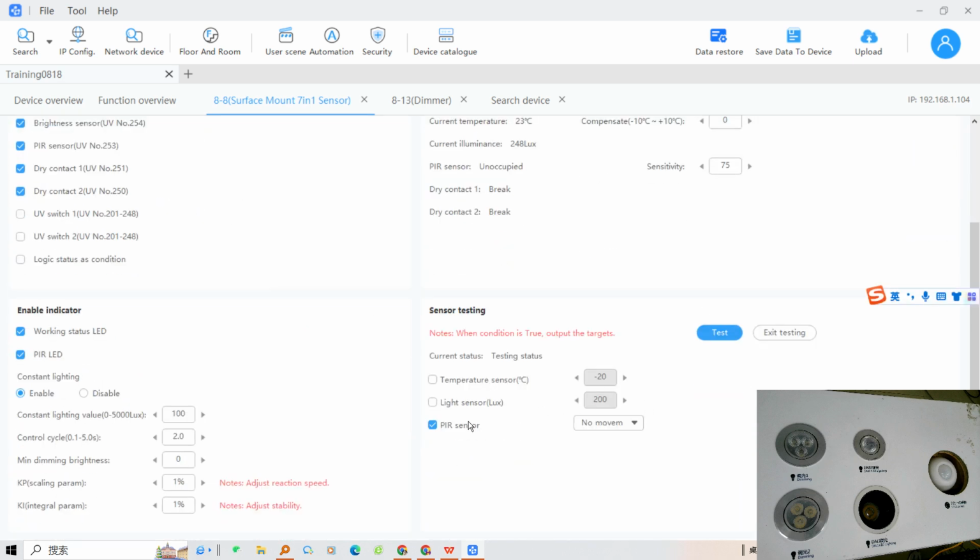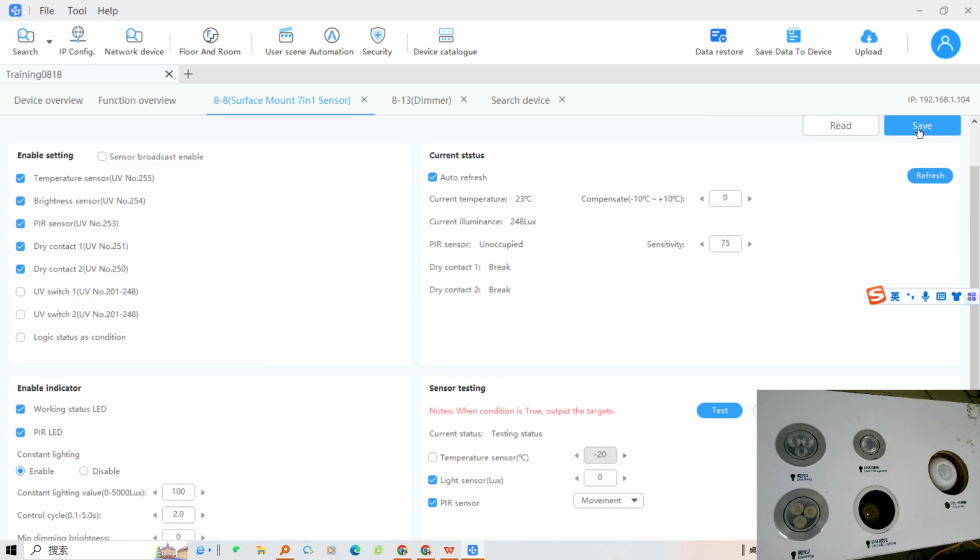Okay. Now let me enable the lux sensor, making it 0, with movement, and then click test. You can see the first channel of the dimmer is on now. And now let me change it to be 200, and even with a movement, click test.